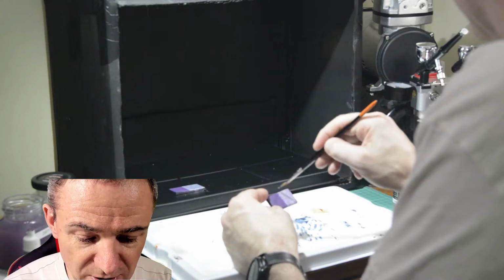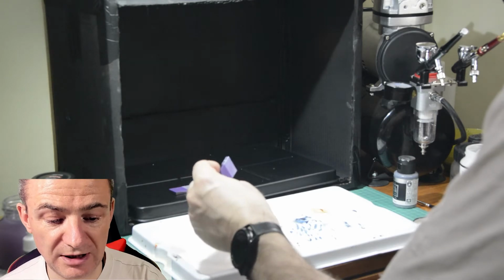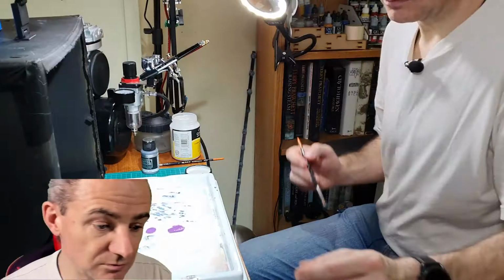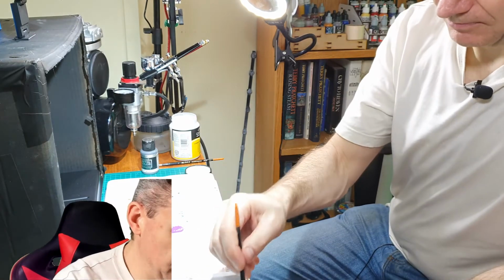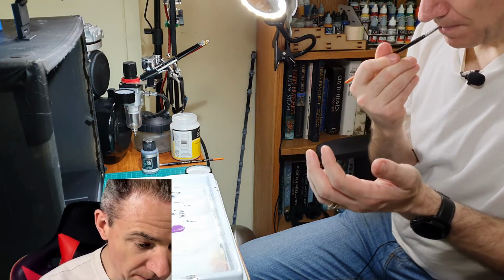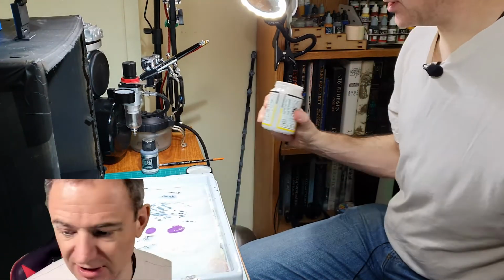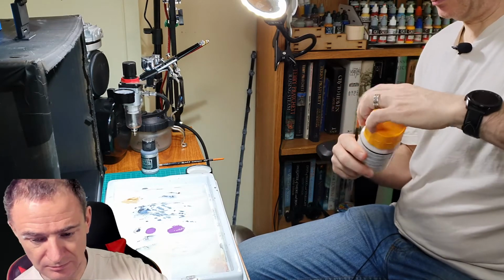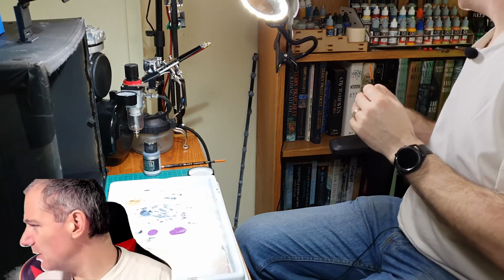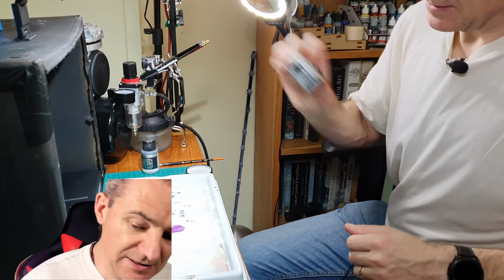So I'm deliberately trying to put it on very thinly. And you can sort of see the purple underneath and it being iridescent, so we will see how that comes out and clean off the brush again. I'll just put the lid back on this. So we now have the two experiments to do with the metal.